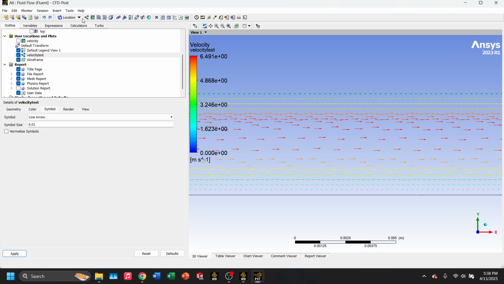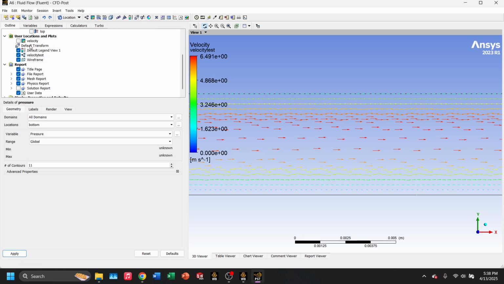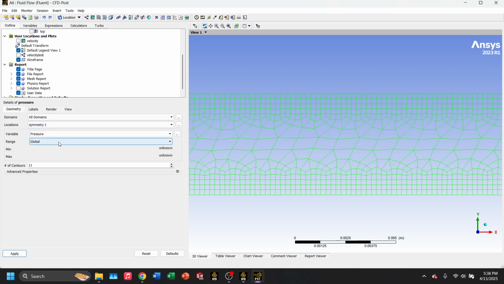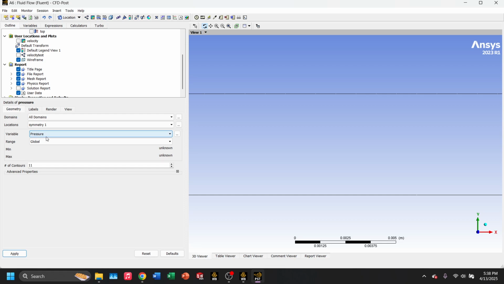All right, and then in order to include our pressure contour, we want to add another contour, label that pressure. I'm going to uncheck our velocity test contour so we'll be able to see the pressure contour when that's done. We want to set our location to once again be symmetry 1. Our variable is going to be pressure, so that's already good. That's global, that's perfect. And then we want to do 200 contours and apply that.